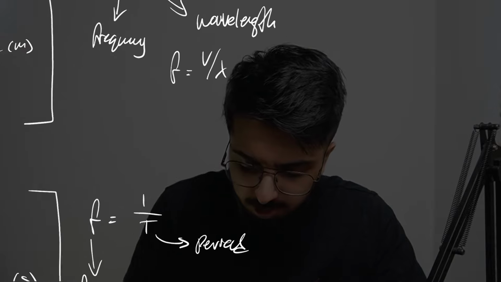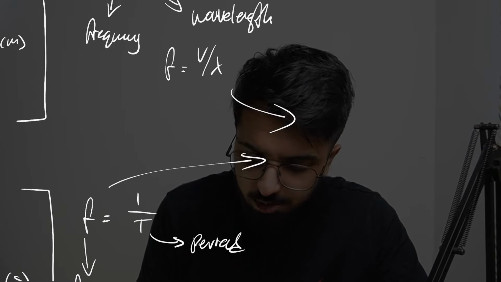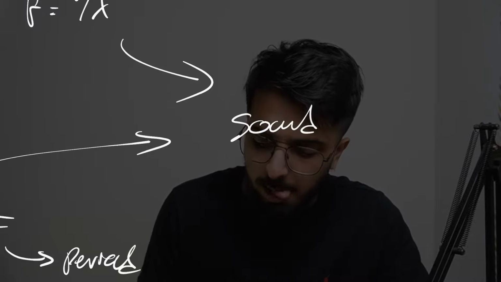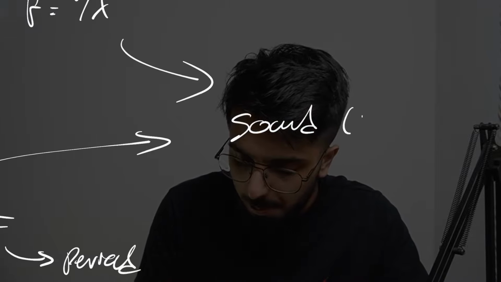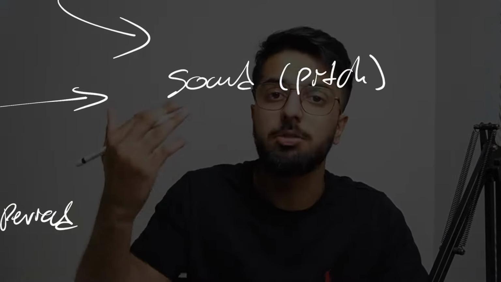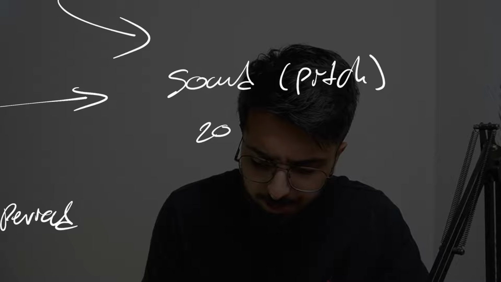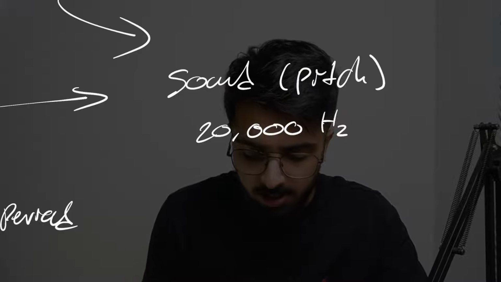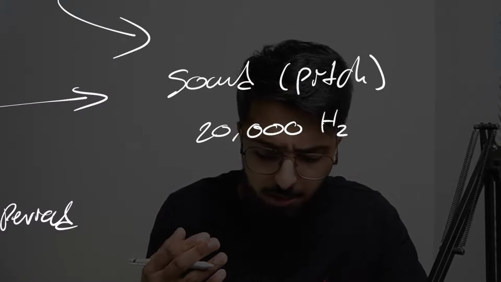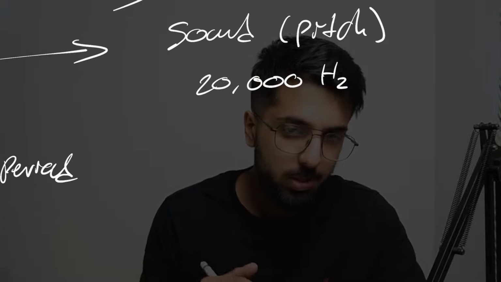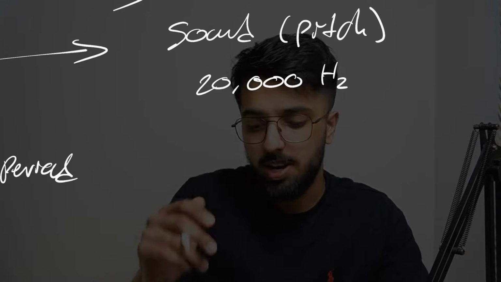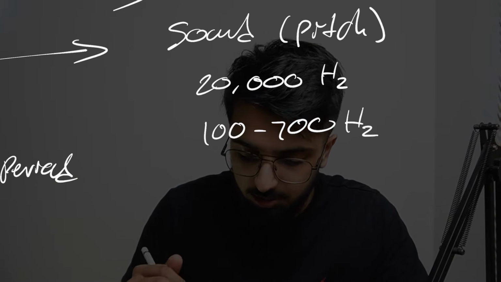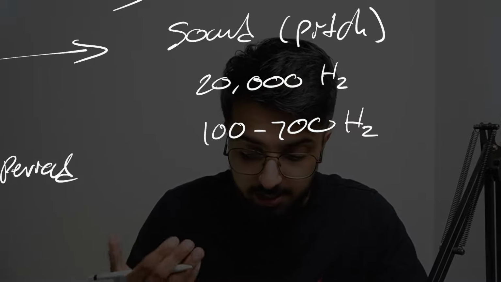Now, why is frequency important, all right? Why are these values important? Frequency is related to sound, obviously, sound waves. And in terms of sound, it's related to pitch, right? The max frequency that humans can hear is 20,000 hertz, I think. You can search it up to confirm if I'm correct. I'm pretty sure it's roughly that value. Usually when we listen to music, the notes that you hear are anywhere from 100 to 700 hertz, roughly, all right? So that just gives you some scale as to how high the max hearing is for humans, right?